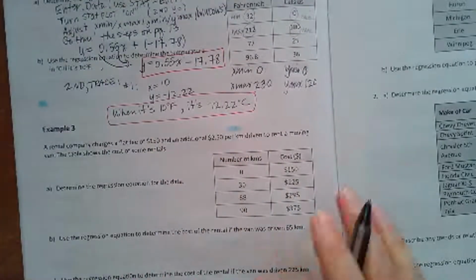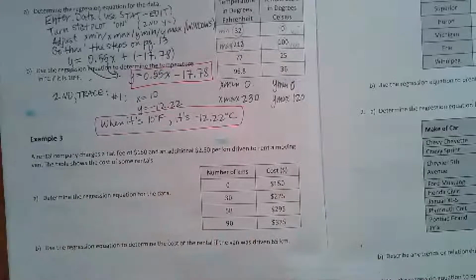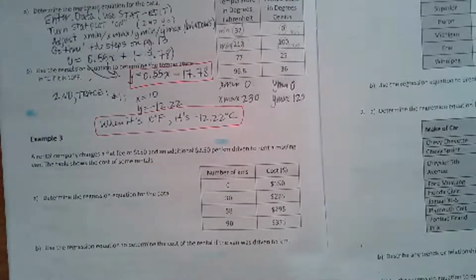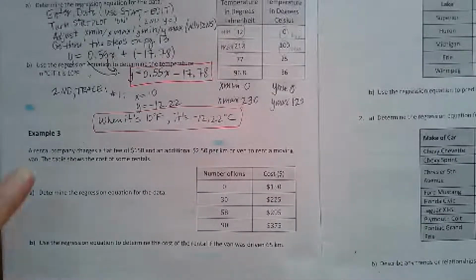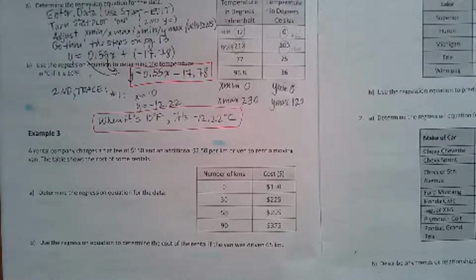Now what I've done here by putting these steps, like second trace number 1, that's showing your work in applied math. We don't have a lot of pen and paper work in applied, so there aren't a lot of calculations that we're doing in pen and paper anymore. We're doing them all with the calculator. So that's how I show my work in applied math.